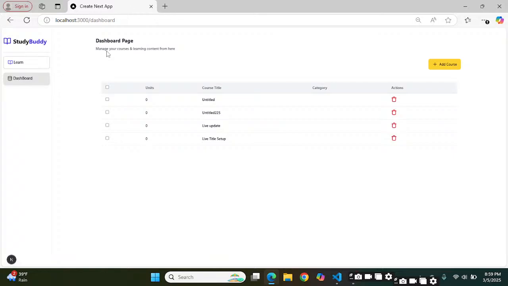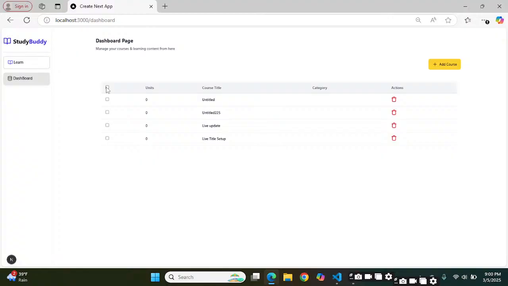You see that we have the link highlighted to distinguish that we're on the dashboard page. I created a reusable component to give some text to the page so that we can let the user know what page they're on and give some details on what they can do. Then we have the add course button, which I'll demonstrate in just a moment. And we also have the foundation of a data table that's going to allow us to enter in all of our courses, how many units are in each course. Eventually, we'll add categories as we build this out. We also have the ability to delete a course, which we'll demonstrate in just a moment.